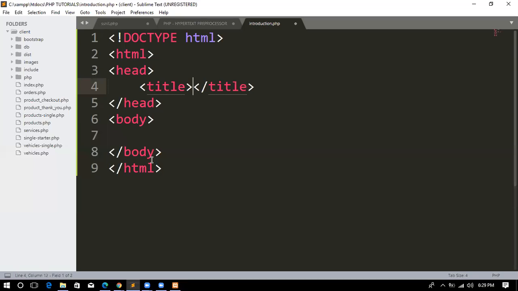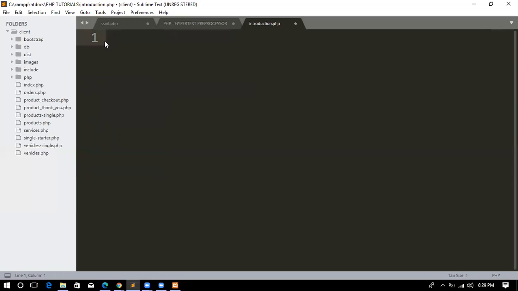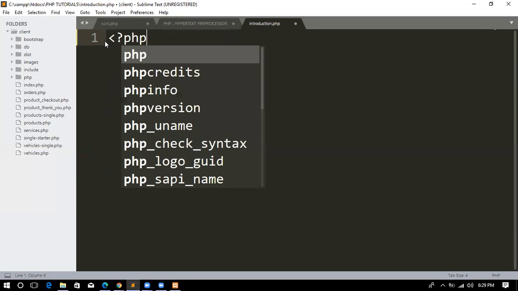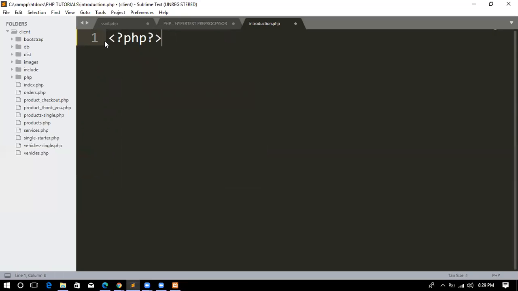Just as in PHP, if you want to start writing PHP code, you have to start with the less than, question mark, PHP, then question mark again, then greater than. In between the PHP and the second question mark is where we will type our PHP code.